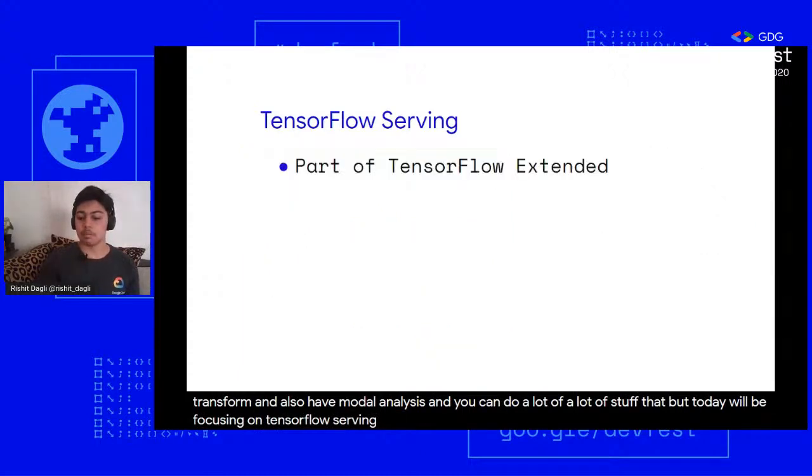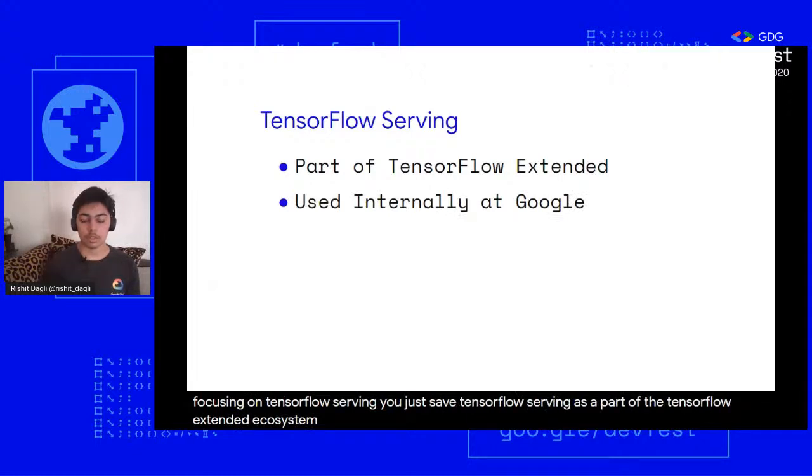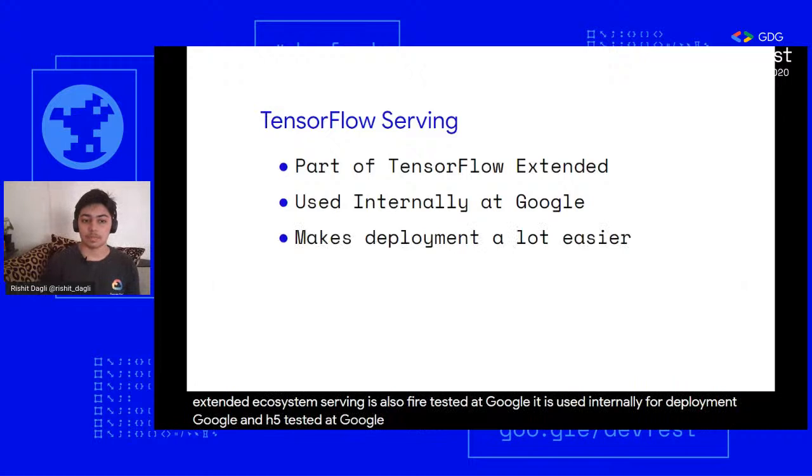So yeah, you just saw TensorFlow Serving is a part of the TensorFlow Extended ecosystem. TensorFlow Serving is also fire tested at Google. It is used internally for deployments at Google. And maybe you already got a good idea about this point, but it makes deployment a lot easier.